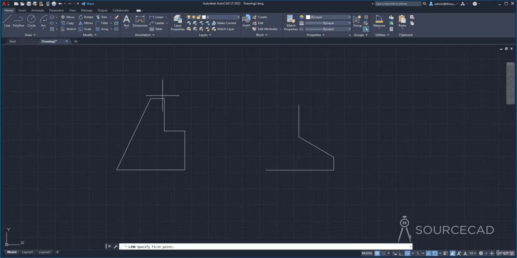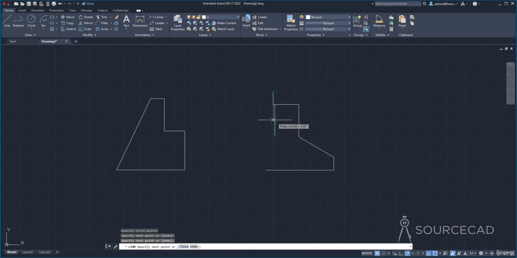So I'll go to line and I'll click on this point, and now here I'll just make another one. Again, you can see it is 0 degrees. So I'll just click here. All right, now actually it is in the negative direction, so it is 180 degrees technically, but you get the idea. It is horizontal. Now if I make it vertical, we have that green tracking line, but now look at this. We have it at 0, then I'll move it and we have it at 30. Then we have it at 60 as well, 90, 120, 150 and so on. So you got the idea.